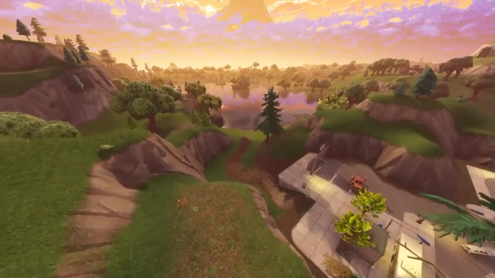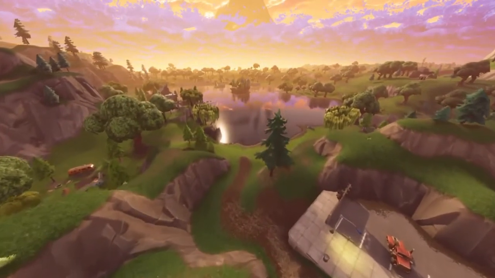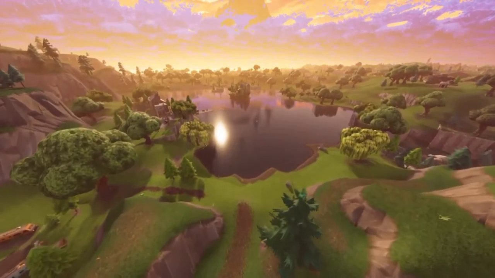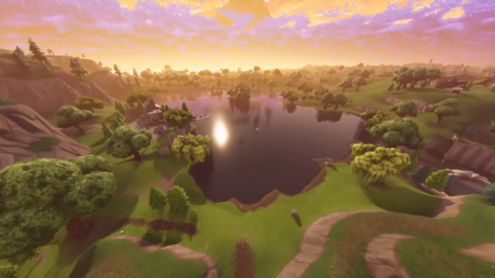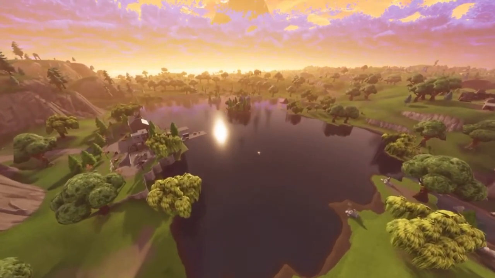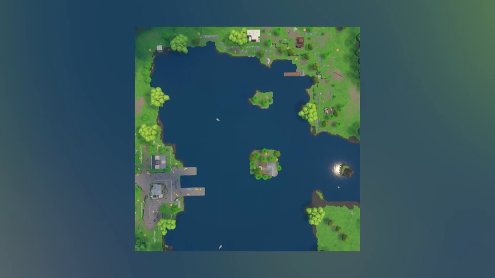Loot Lake was one of the most iconic locations from Chapter 1 of Fortnite. This POI has witnessed the most important events from Chapter 1, been through more map changes than any other POI, and has revealed itself to play a key role in Fortnite's central storyline as the plot has unfolded. Today, we'll be taking you through the story of Loot Lake and how it has evolved over time. When it first came out, Loot Lake was just an alliteration.